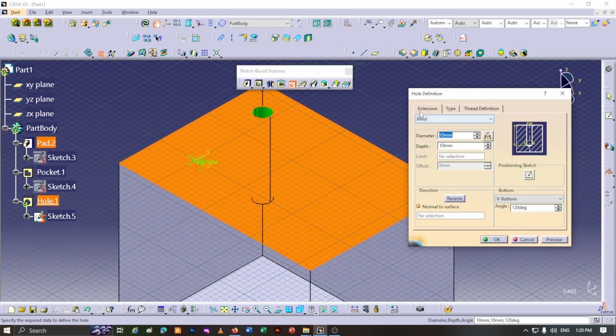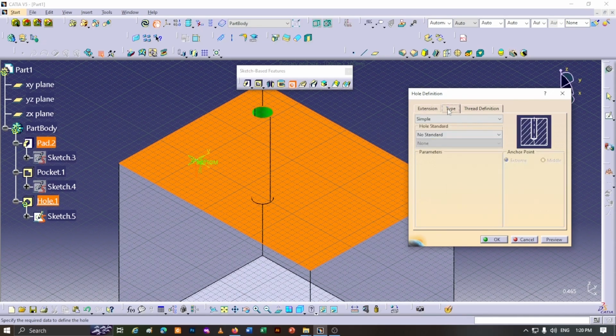Look at the top of the window. You see 3 tabs with different names. The first tab, which is currently active, is called Extension. The parameters of this tab relate to the shape of the hole produced by a drill bit. The second tab is called Type.